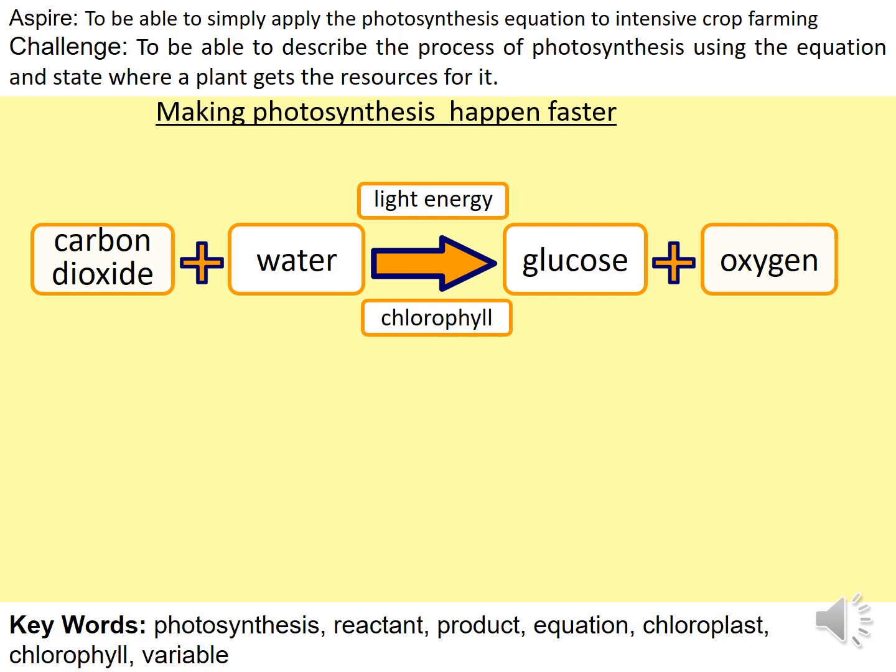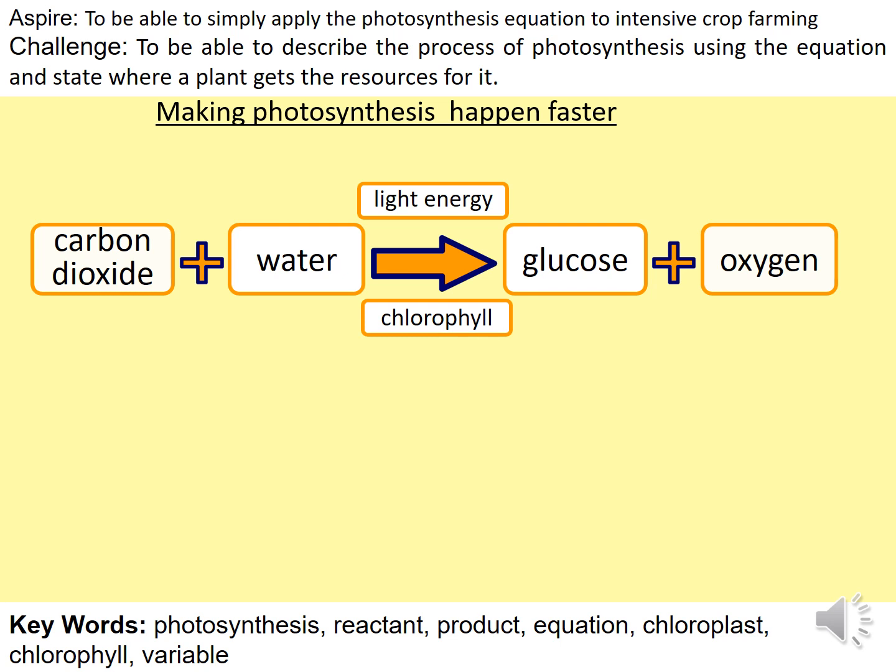Now, I may just have given you quite a lot of answers in what I've just said, so I'm hoping you were listening to that. The reason I say that is because this equation has hiding in it things that we can change that are called factors that can make photosynthesis go quicker. Quite a lot of it is all in front of you, and students quite often forget what a gardener with a greenhouse will actually be doing to make plants grow quicker.